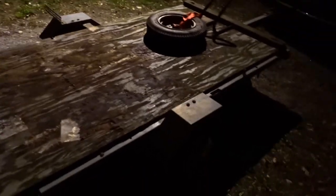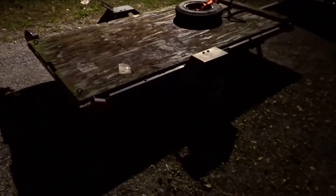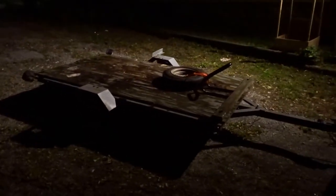I think this might actually be a full sheet of plywood, so this might actually be 4 foot by 8 by 8 and some change. I need to do some digging, check the tongue, see if I can find a VIN or a manufacturer or something on it. But here we go. For what I paid for it, I'll figure something out to do. Don't expect anything about this trailer anytime soon. I'll probably do a video on it in the not too distant future to talk about some plans, and get your feedback on some ideas for what I wanna do with this.